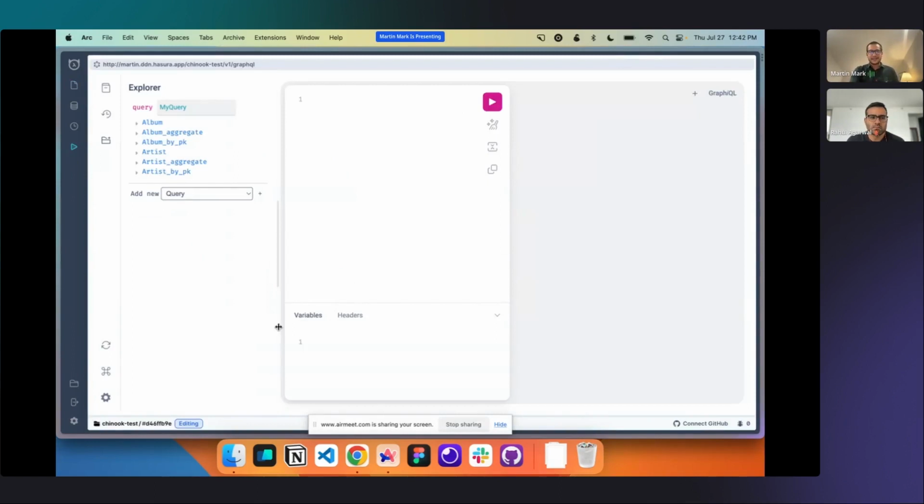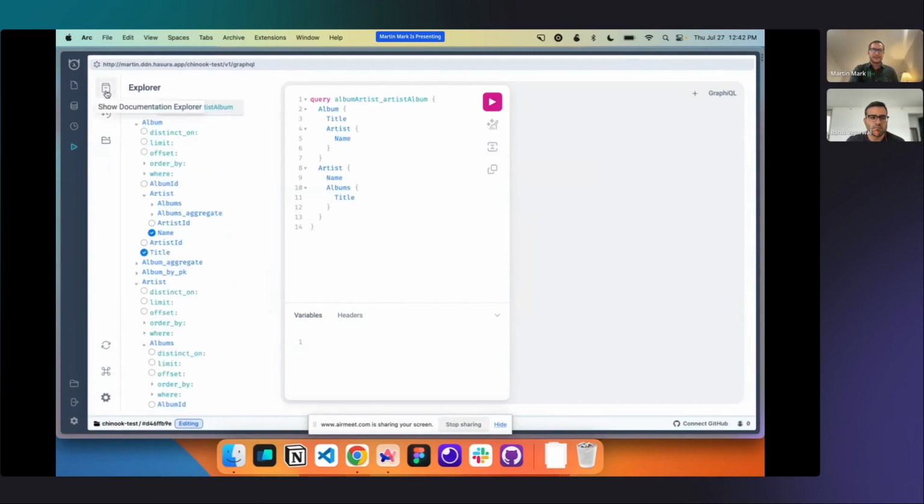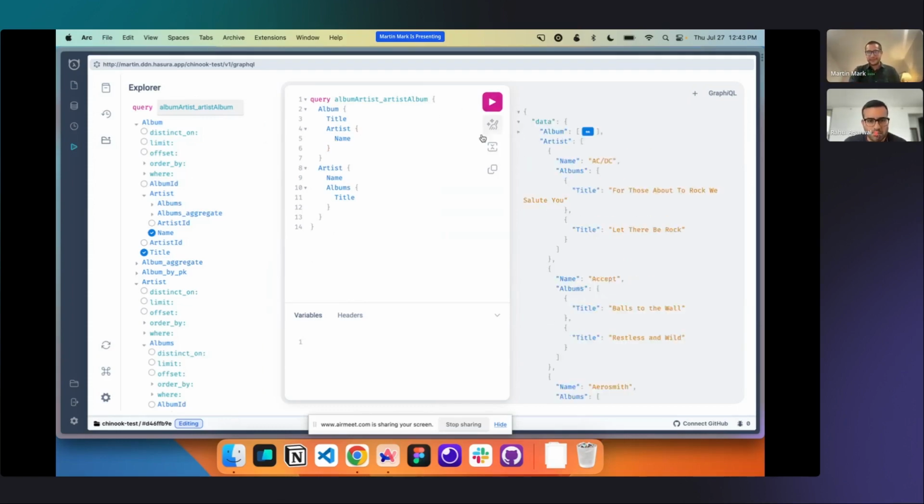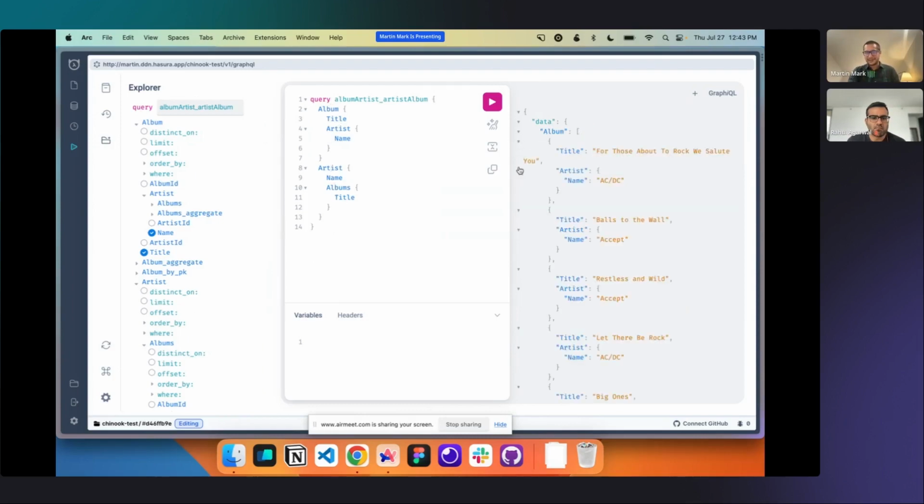Yeah, the last part is, and you may have seen this earlier, we are upgrading our GraphQL to be in the newest version of GraphQL so that it's a lot nicer. We also have a customized version that we're putting together, which will have the headers and such as hotkeys, very similar to how we have in V2 right now. But yeah, that can again give you that example of querying across both of these with the joins. So you've got albums, artists, albums, and we're able to see both of those across the two different sets of data that we've queried.